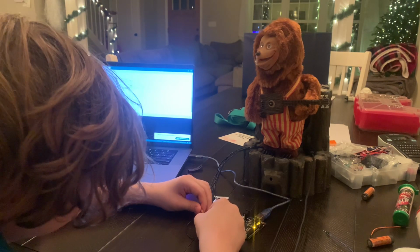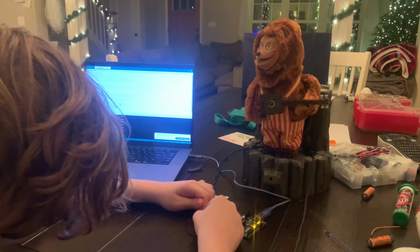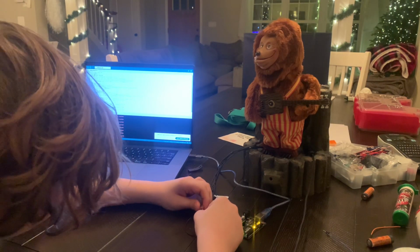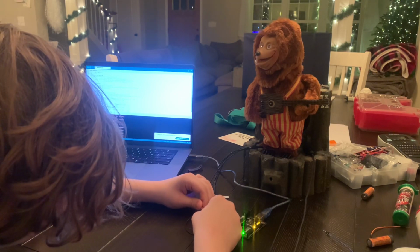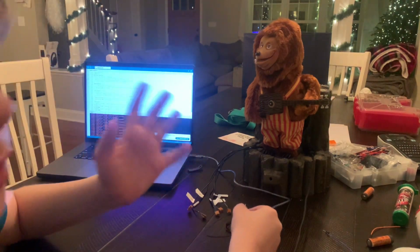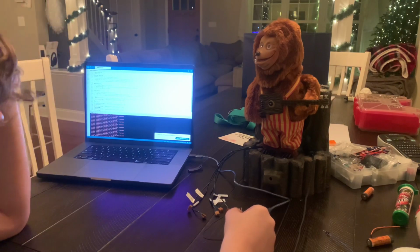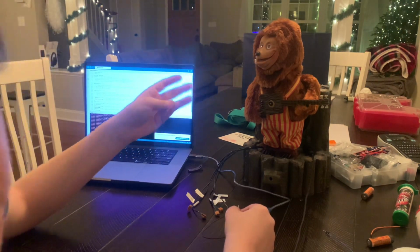Mouth's open. And now to reverse it, we turn this in an opposite direction and shut it. Open. Shut. Now, this is running off 5 volts right now, and theoretically it should be only running at 3. That's why you heard that almost like grinding sound.